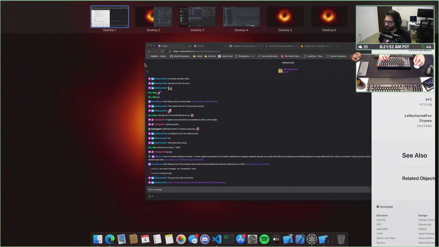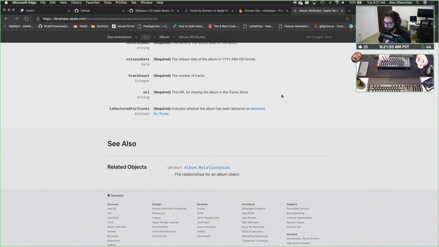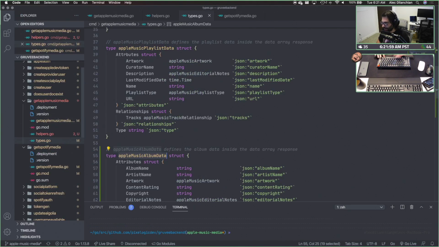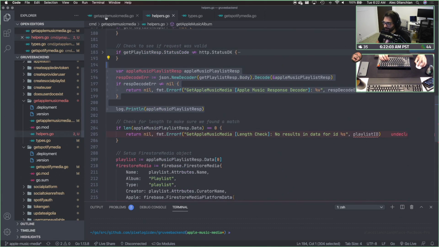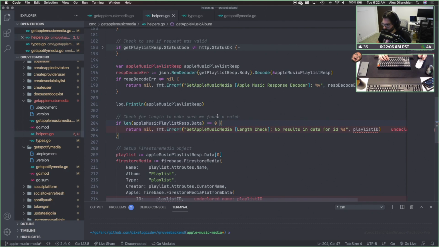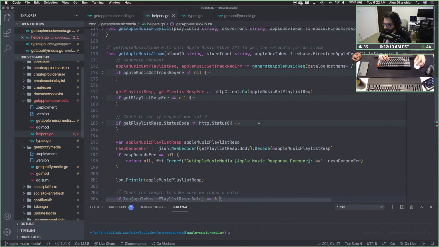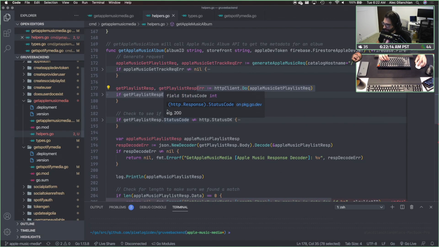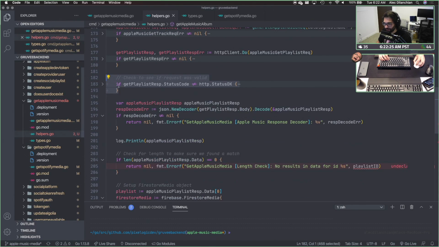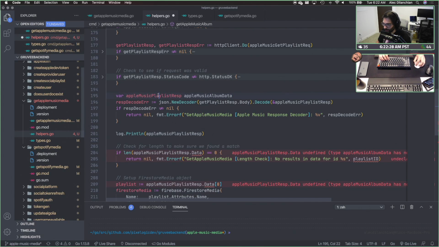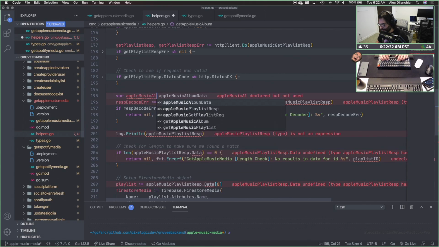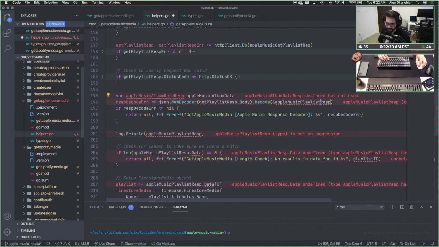Should be able to bring this back over here now. Throw that guy right there. And now, since we have all our info for Apple Music data, we can go ahead and properly get some data from here. So at this point, we actually make our request to the API, it brings back some stuff. We check to see if it's an OK response. If it's not an OK response, we actually go in there and grab some error codes and send it back. Else we're going to come over here and we're going to call this Apple Music album data response, like that. Go there, and then we got to decode it from our body right there.